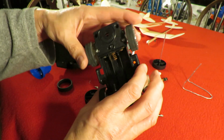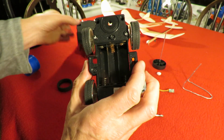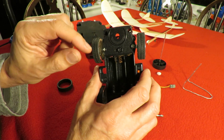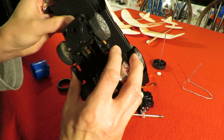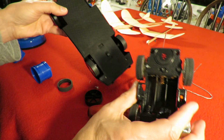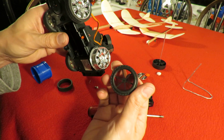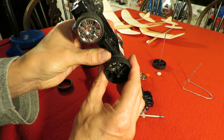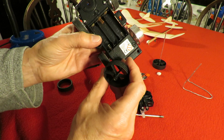Whereas this one that I was looking at the other day is a bit narrow, which again isn't a big problem. We could just cut it apart and just use those pivot points. So not sure. And then the back end, again these wheels are just a bit bigger than the ones on this toy. So I'm not sure.